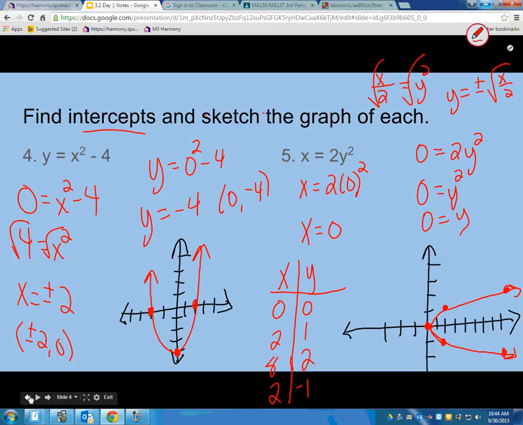Do you remember in algebra 2 graphing radical functions that were like half of a parabola on its side? Like if you graph y equals the square root of x, it kind of looks like this. Well, that's because you're only graphing half of a parabola on its side. If you put the plus or minus there, you get the whole parabola on its side. So when you see y squared and x isn't, it's giving you both the positive half of the radical and the negative half. So you get a parabola on its side. And once you know that, it's easy to recognize. It's just like a parabola that opens up and down. It's just opening side to side here.